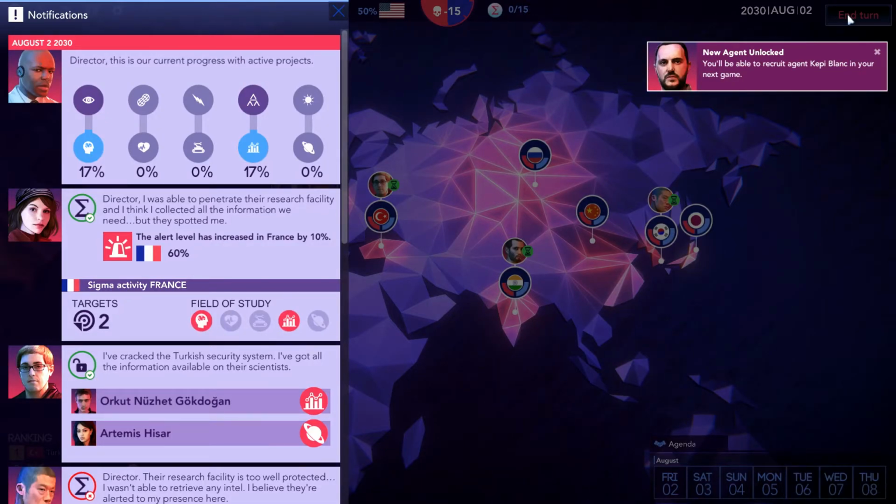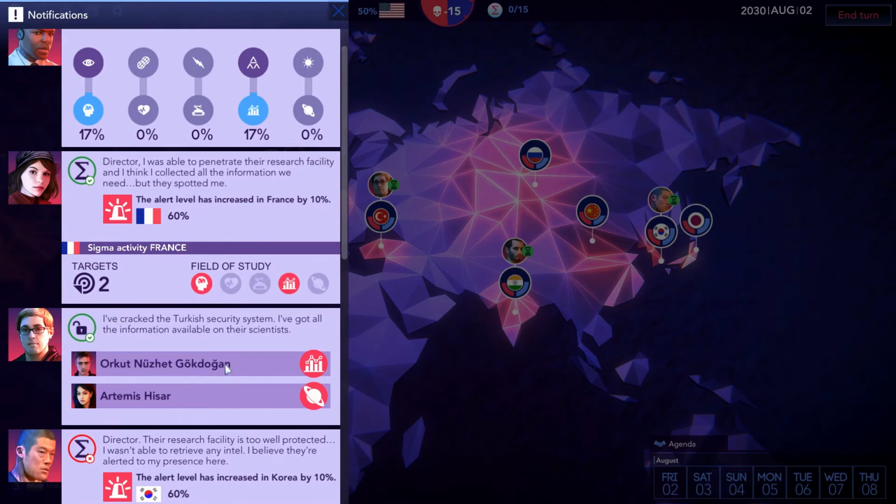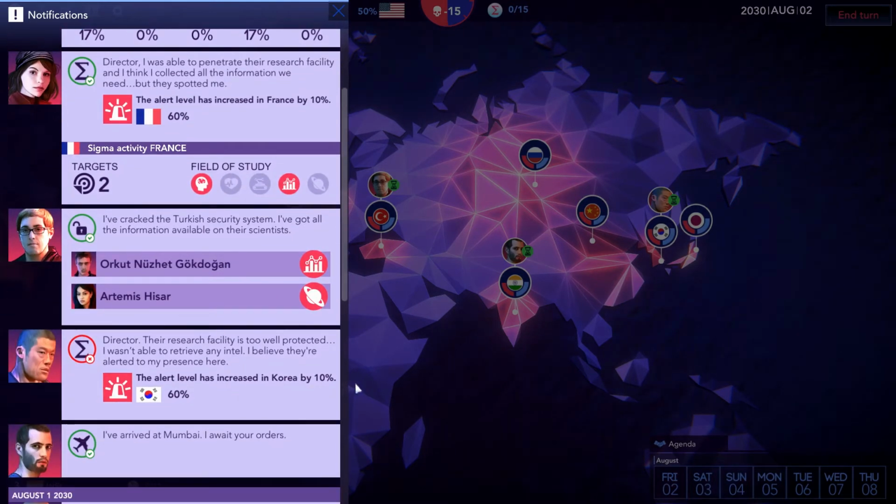And we're unlocking new agents for future playthroughs and making a little bit more progress on the Sigma theory. Director, I was able to penetrate the research facility, and I think I collected all the information we need, but they spotted me. The alert level has increased in France by 10%. And Slavic has cracked the Turkish security system and got information available on their scientist. However, in Korea, the research facility was too well protected, but the alert level has still increased. And we've arrived in Mumbai as well with our firearm.